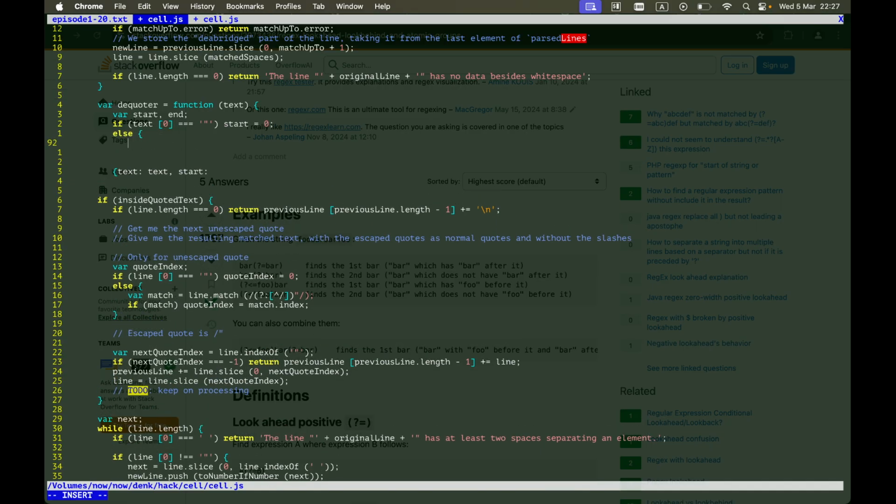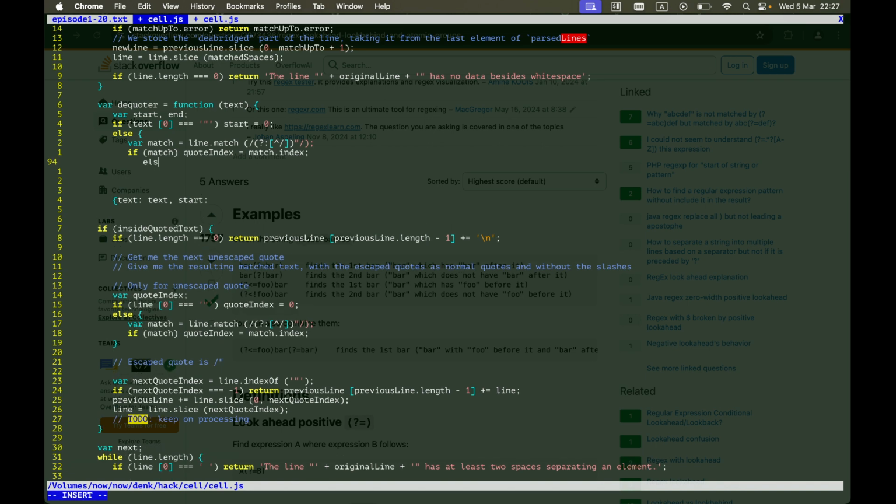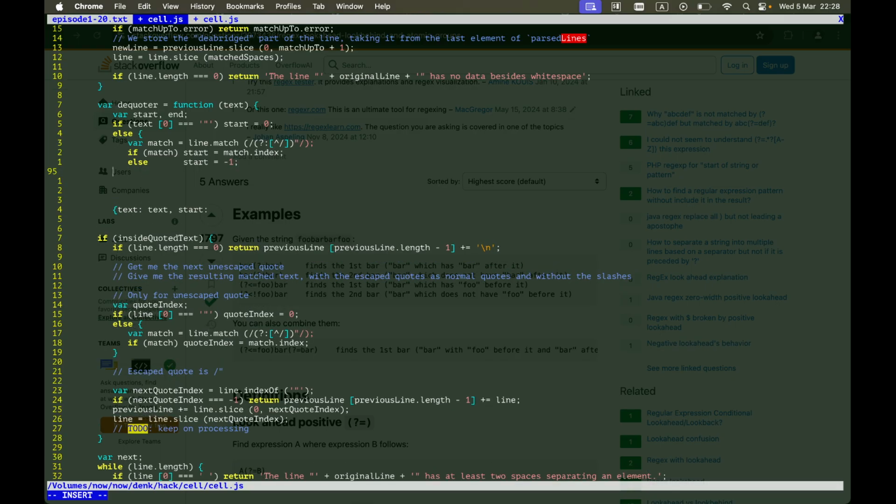Else, we use the regex, and then else, instead of quoting this, we do start, and then else start is what? The start is -1 to say, hey, there was no quote. There was no quote. Good.